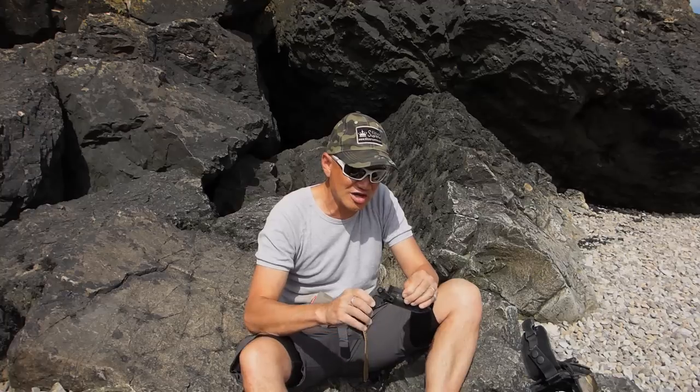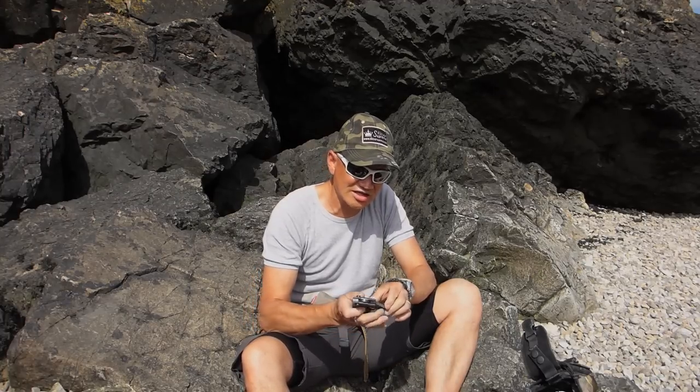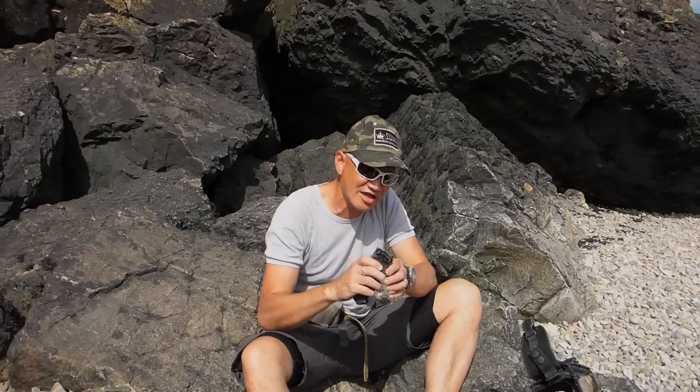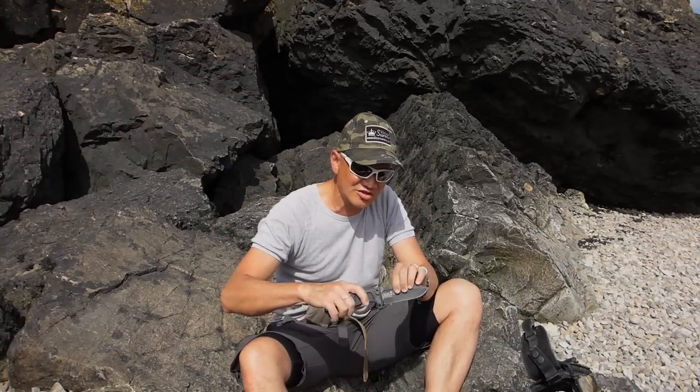So it's really a two-handed operation on here. To open and close it, it actively closes in there like that. So there's no chance the blade is going to come out. But anyway, let's have a look at that again.